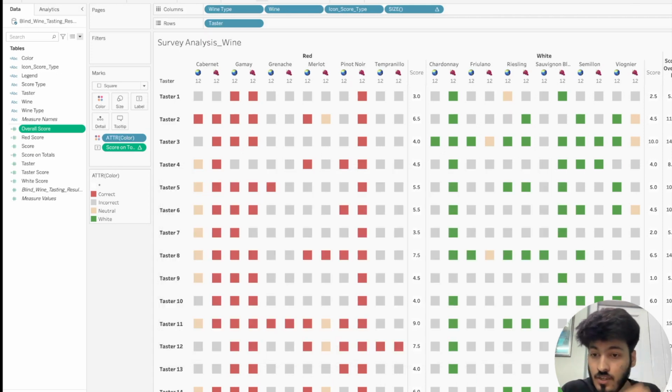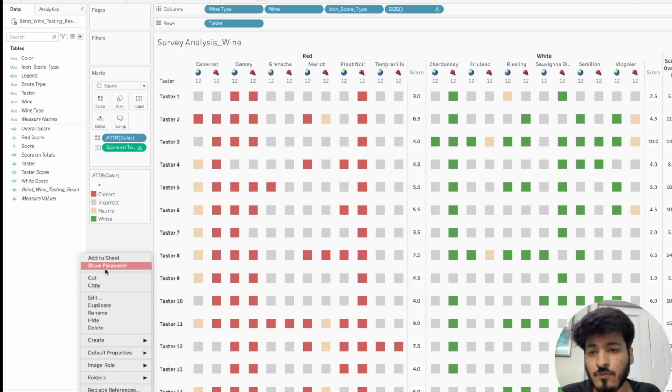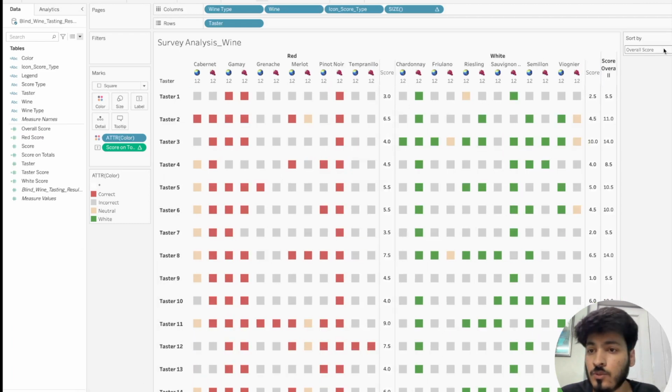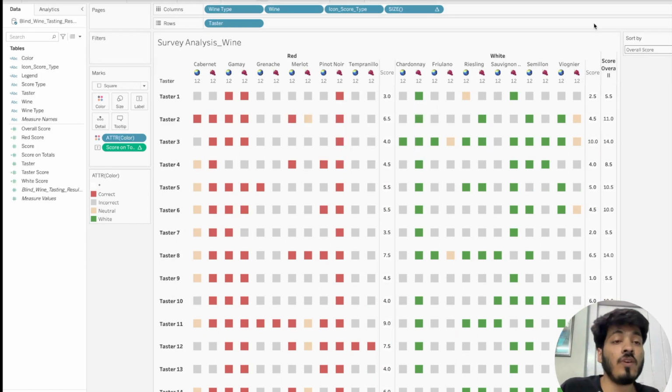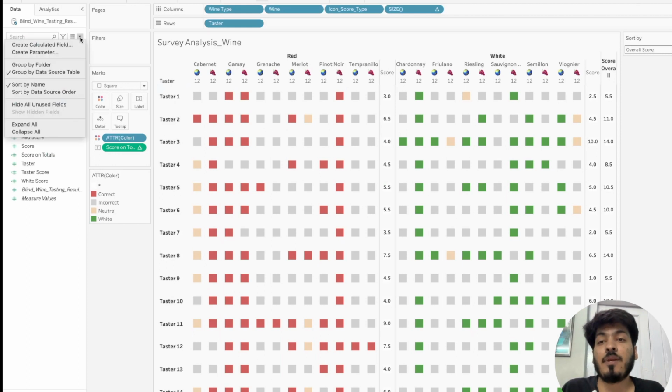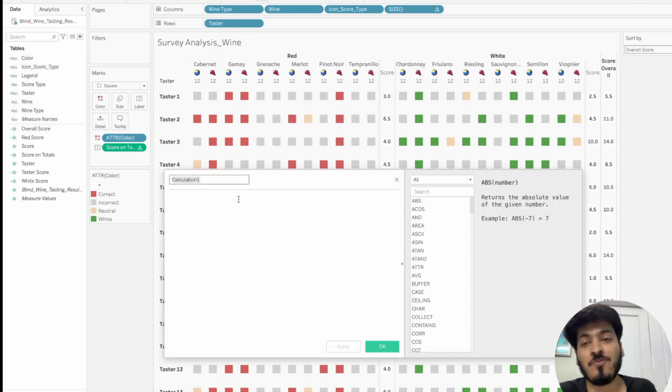Okay, so let me just check my parameter first, whether it has overall score, red score and white score. Okay, so in order for this parameter to work, we need to wire it up. This I've been saying from when I started making the videos, so I hope you must be familiar by now. If you're new to it, no worries, we'll be seeing how to do so. So sort by field. What I'm going to do is use the case statement here.